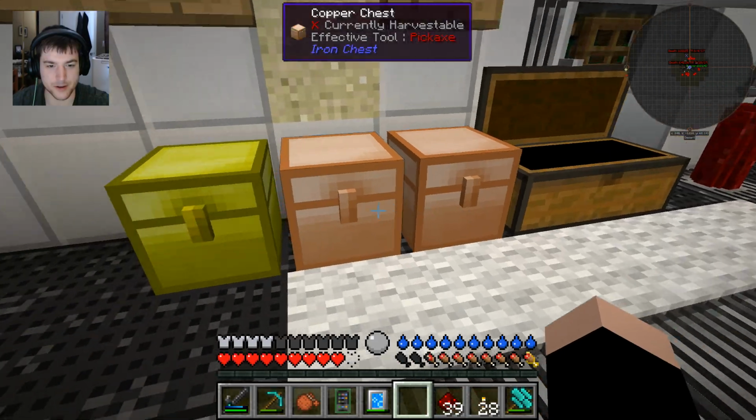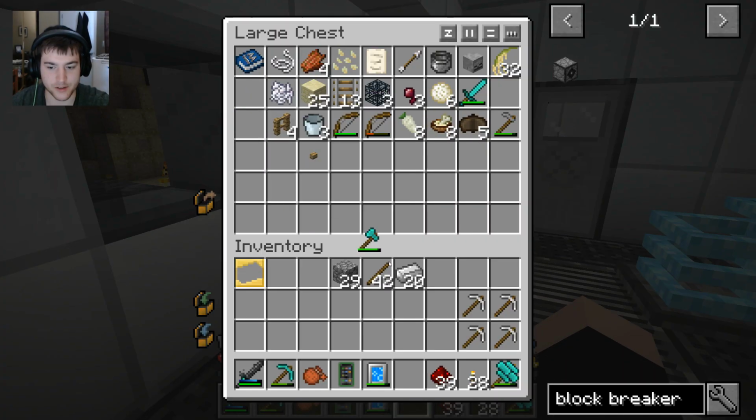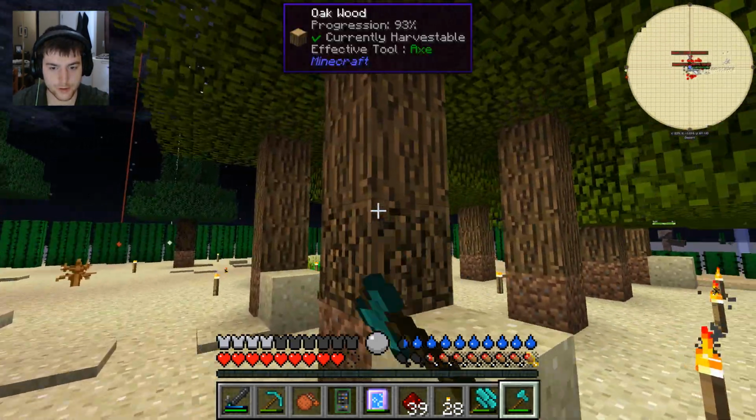I'm not sure. I think we need to... Yeah, we need to chop some trees. Hold on a sec. Or I need to chop some trees. I'm gonna go get it. We need logs for chests for hoppers. Oh, we can make four copper blocks. Nice.